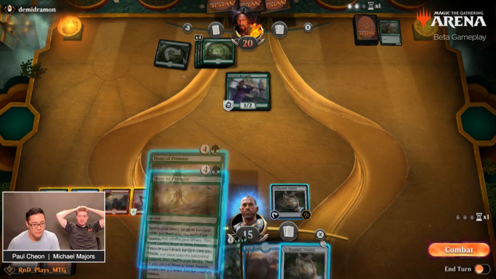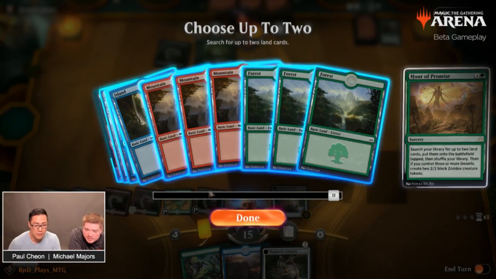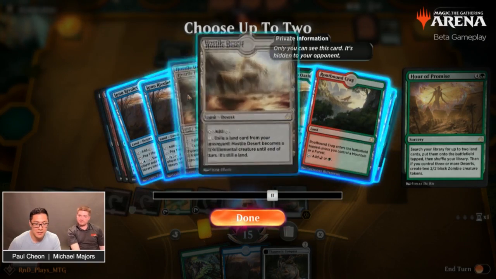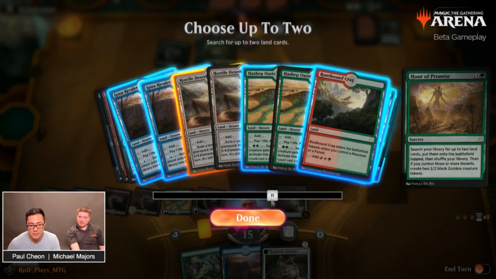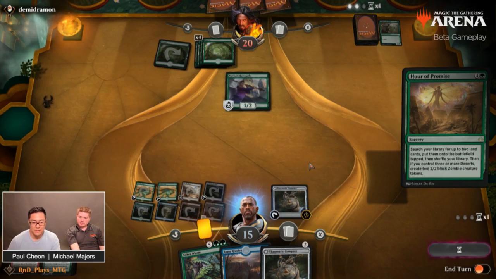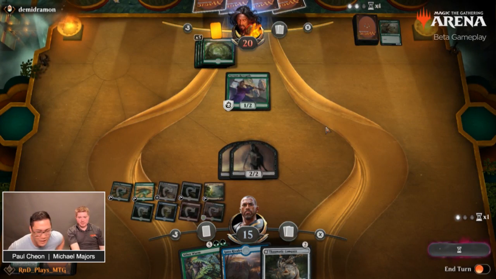Get some zombies. I just need to get one desert here, right? You have Hashep Oasis and Scavenger Grounds. Okay. Let's get a desert. Hostile Desert. Sounds fun. What else? Hashep Oasis. All right, sure. Give me some zombies. Look at that. Oh, and a transformation. We are going off.